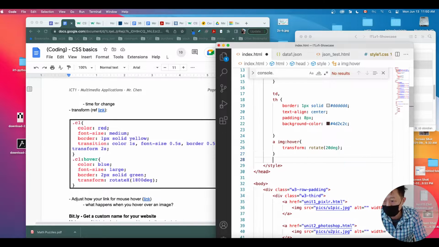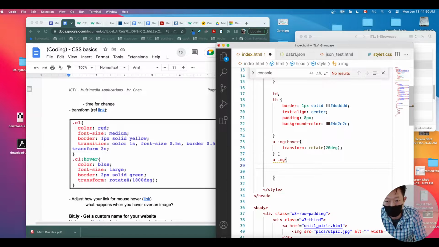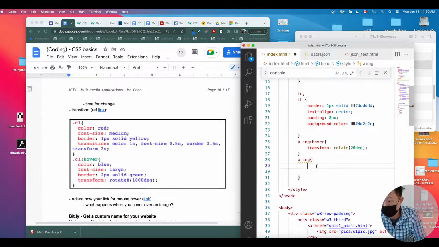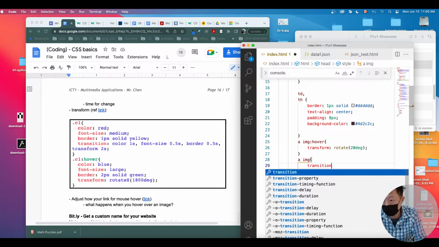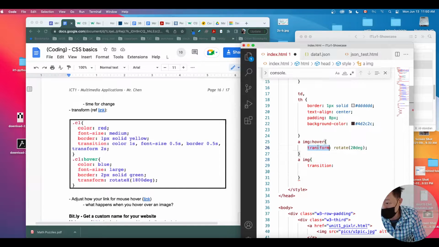But if I were to get rid of the hover, and create another definition for it, I can put my transition in. Transition. In this case, I'm doing transform, right?